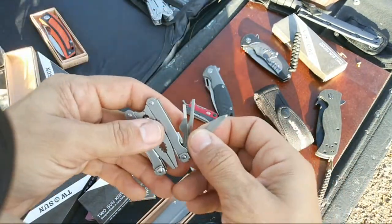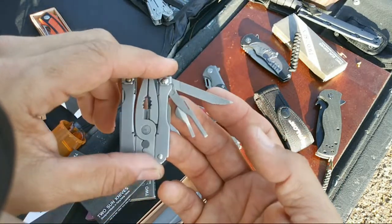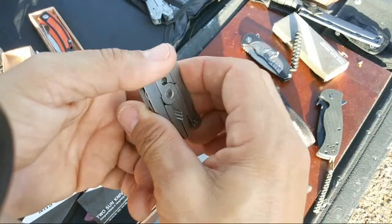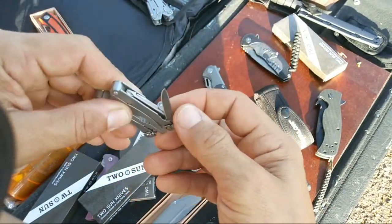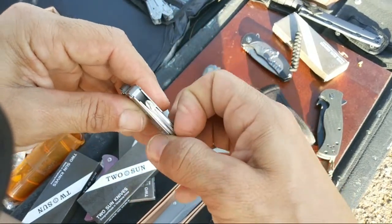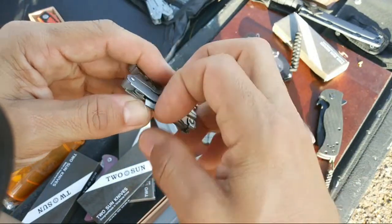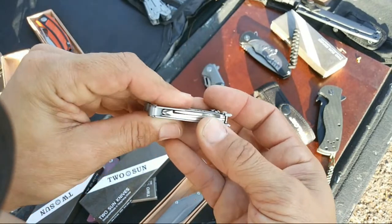Sorry, I'm trying to stay in frame here and look over the camera so I'm not cutting myself on the stupid thing. Yeah, it's got a good file, it's got tweezers, it's got a little screwdriver, and then the other side has a little knife blade, and then the Phillips screwdriver and flat kind of nest into the Phillips.